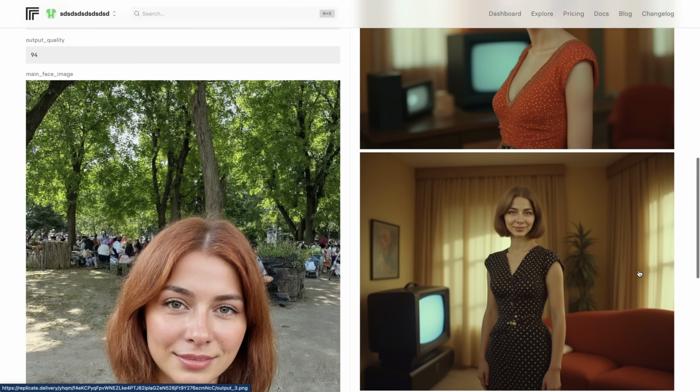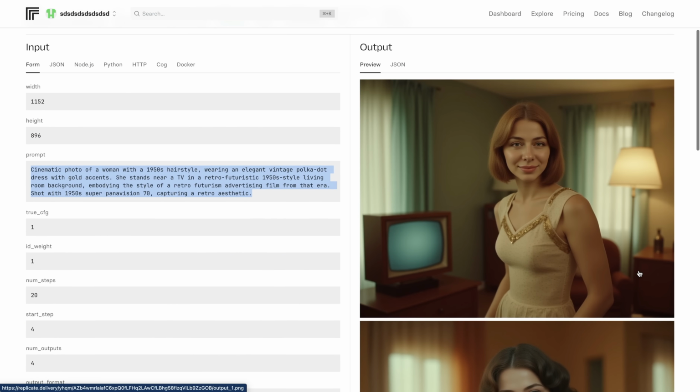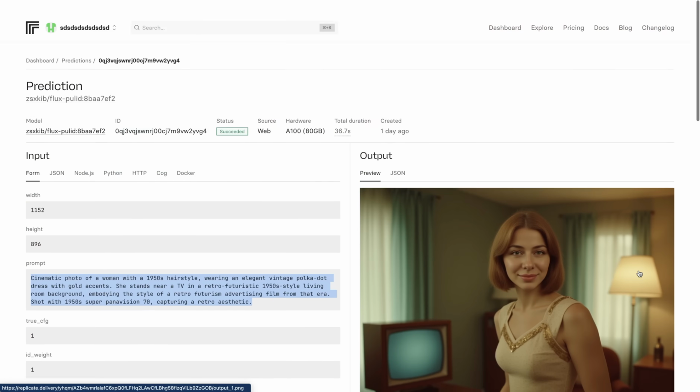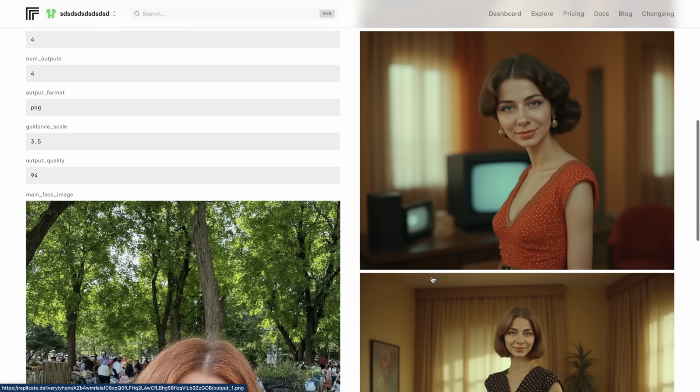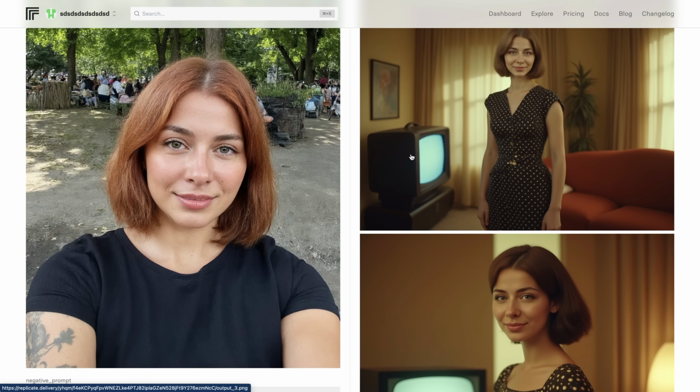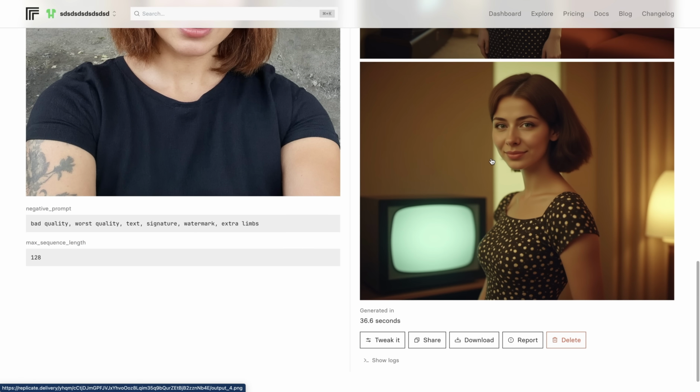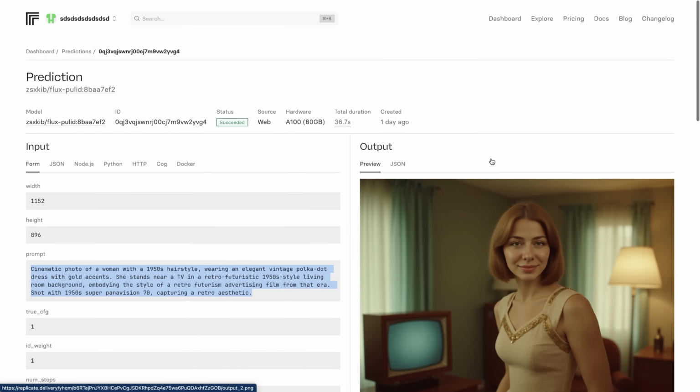So I think the similarity is quite strong, and of course it may not be perfect, but considering that we could have these four images of the same person in a different setup literally in 10 seconds without training any Flux LoRA, I think it's a big deal.